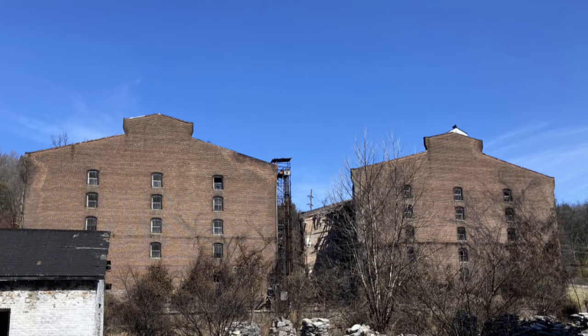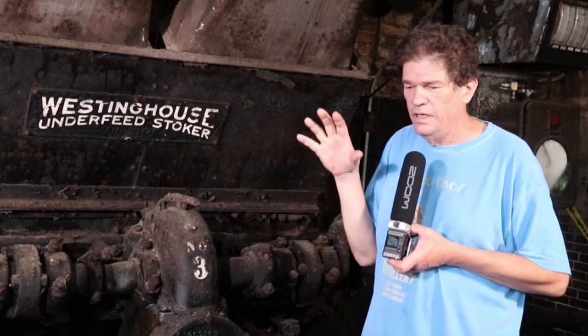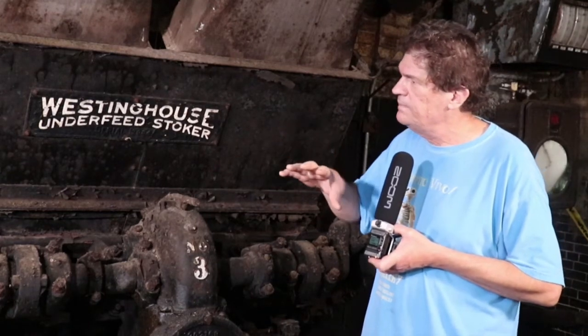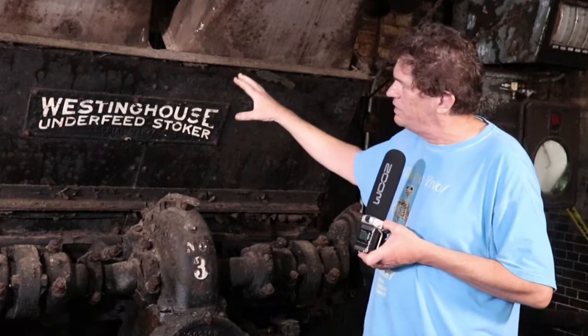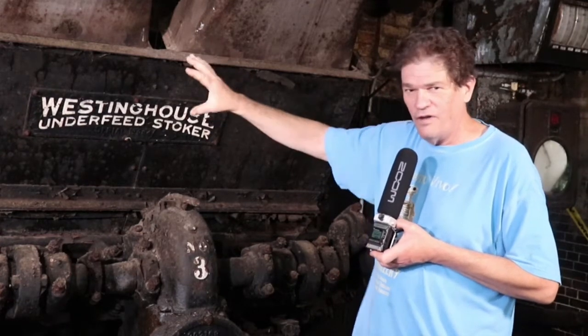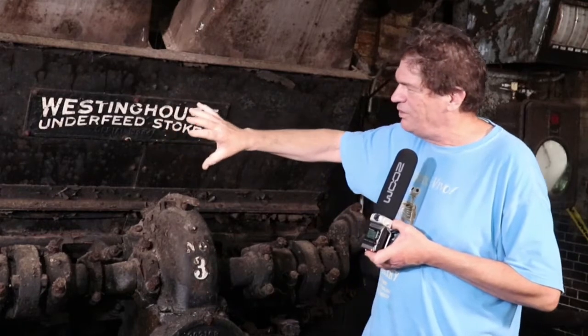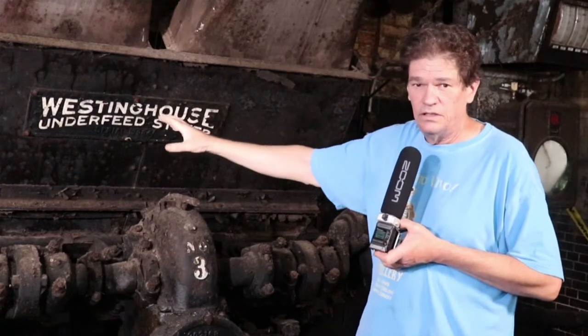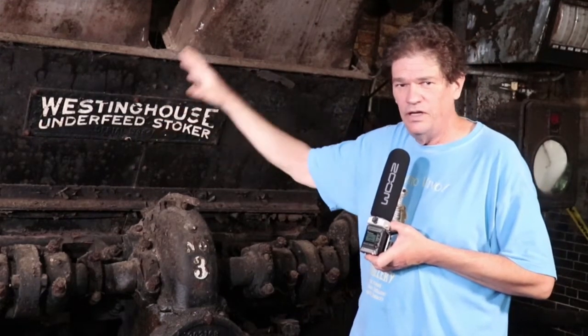So every building on this entire property was steam heated. Colonel E.H. Taylor, who built the distillery, believed that heated warehouses produced better aged whiskey quicker, and he would be correct, because from about November through April anyway, it's too cold for aging to occur. And so a lot of the steam that was produced here was used to heat the buildings. And the way these boilers operate basically is either on or off, and they really don't like to go off. And so once they fired up the boilers, they would keep producing steam. And steam production is kind of a use it or lose it proposition. If you generate it, you really want to use it.